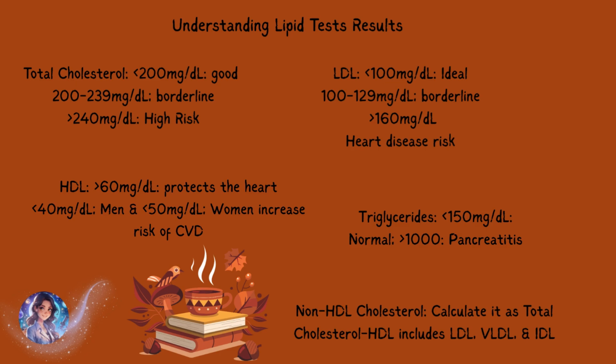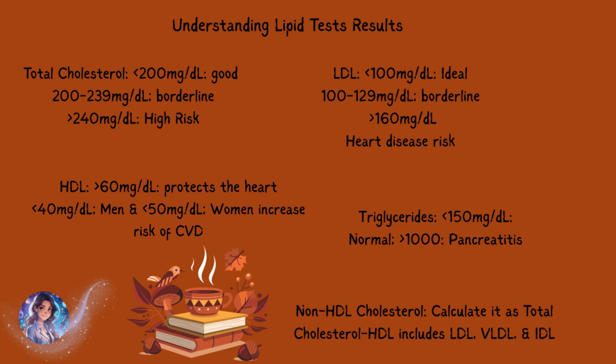And when there are too many triglycerides, not only can it cause an acute pancreatitis, it can also cause triglyceride breakdown that feeds ketones, and it can make a diabetic patient prone to DKA. In non-HDL cholesterol, we calculate it as total cholesterol minus HDL, which is LDL, VLDL, IDL with the apolipoprotein B. I know that's a lot. I'm going to write that formula down, the Friedewald.